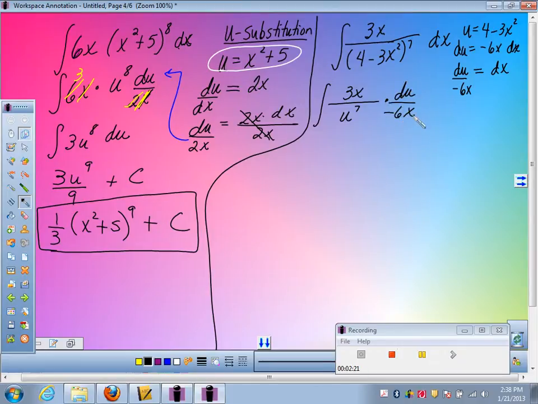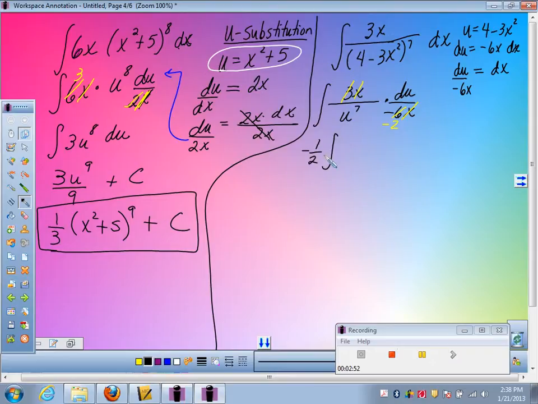So, in this case, is it going to work out? We're going to get to ditch it? Yeah. The x's are gone. 3 cancels into 6, 2 at a time. So actually we got a negative 2 left. Okay. With antiderivatives or integration, if you have constant numbers, this is really being multiplied by a negative half. You can choose to take constant numbers like that. In this case, I would recommend it. You can just throw any constant numbers that are multiplied out front, because they really aren't doing anything but sitting there anyhow.